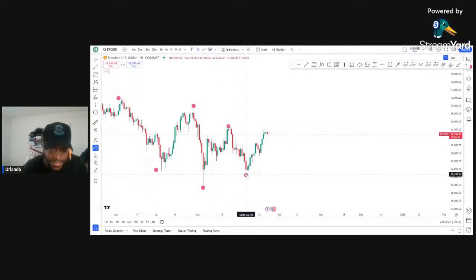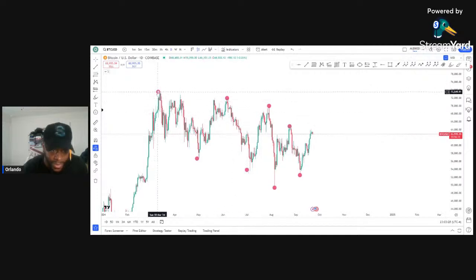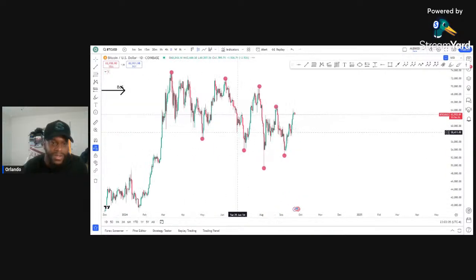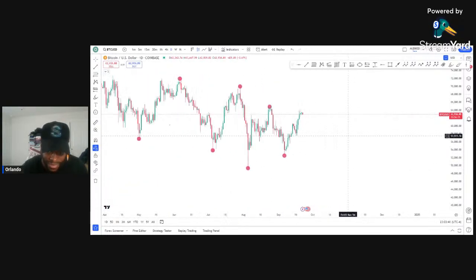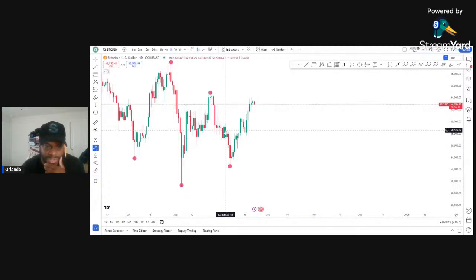Look at it. Look how beautiful this is. This is so pretty. So when you mark it up on a higher time frame, it makes the highlighted dots move when you go to a lower time frame. All right, cool, bet. What we see right here, you got the redistribution, right?